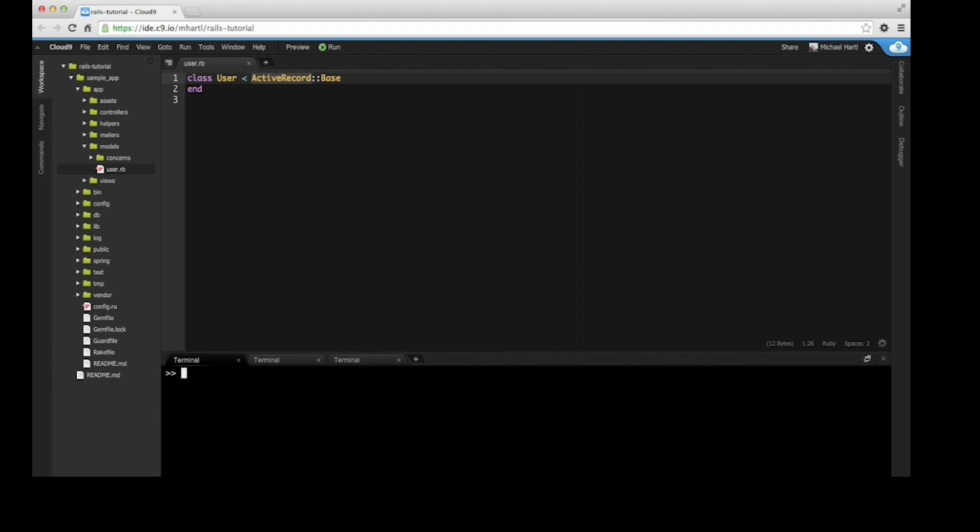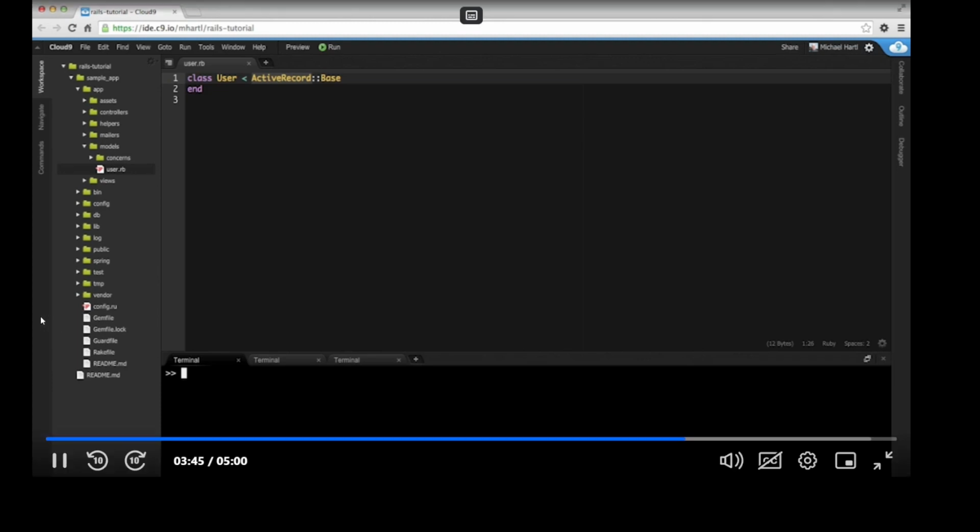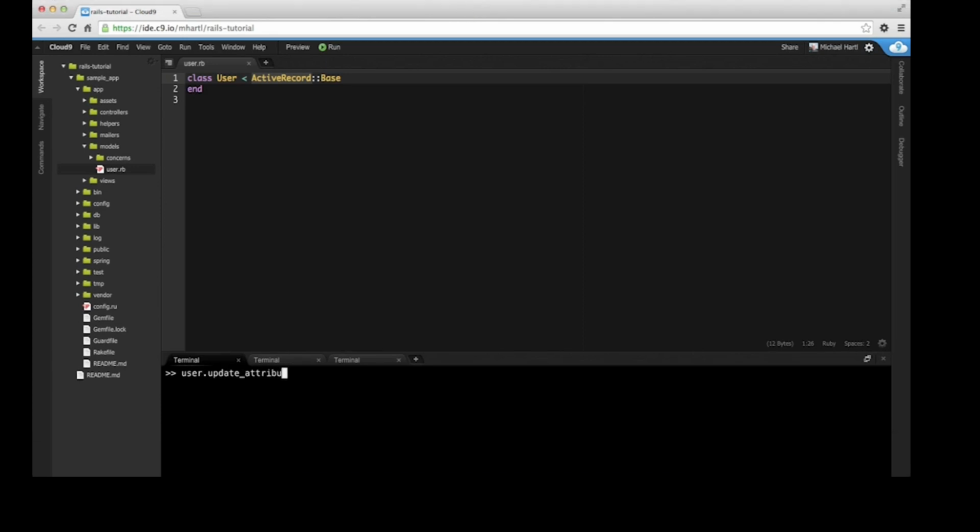There's one final common way that we'll be using to update attributes, which is the thing I just mentioned. It's update_attribute, singular. And in this case, it's not a hash. It's actually the attribute name. In this case, I'm going to change the name. And then the second argument is the value.